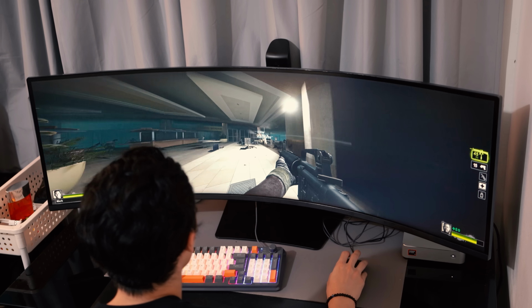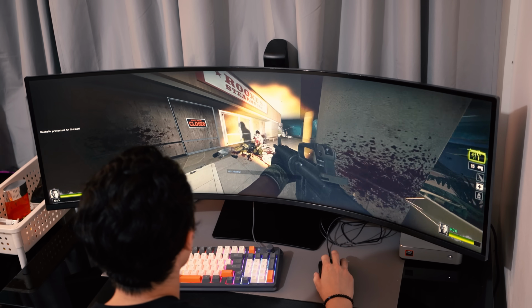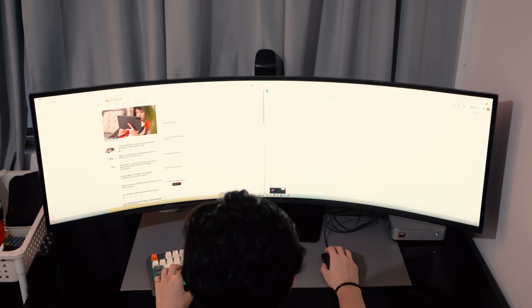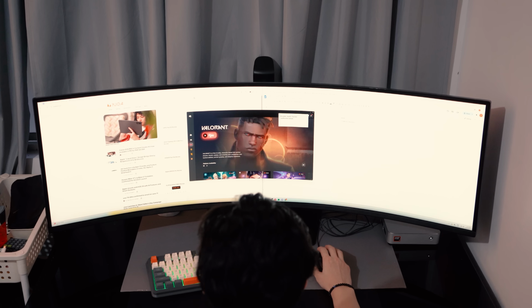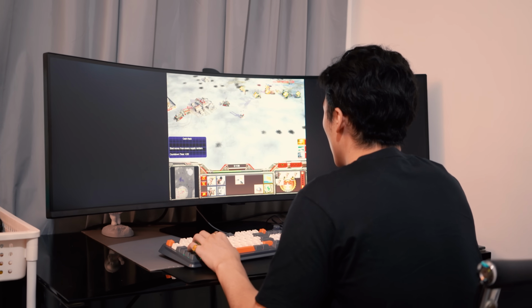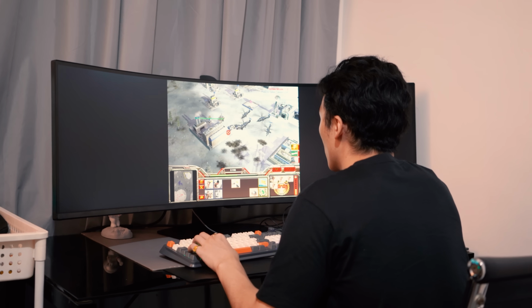With a 144Hz refresh rate and support for 1 millisecond response times, it's tuned for fast-paced, high-refresh rate gaming. Competitive titles like CSGO and Warzone benefit immensely from the ultra-smooth performance and super-wide field of view. Unfortunately, Valorant does not support ultra-wide resolutions, so running that will give us cropped sides while playing. Another great option for a monitor like this would be for sim racers.